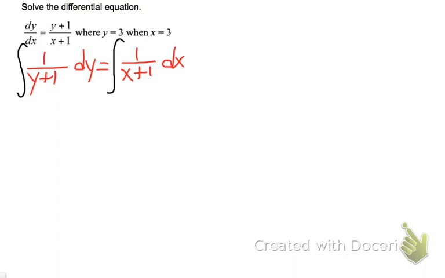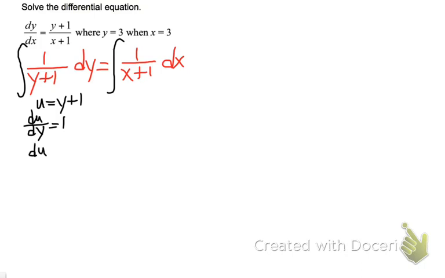And when we integrate, you'll notice that the two sides of the equation are the exact same, the only difference being x and y. So let's integrate the left side. We'll do a u substitution with u being y plus 1, keeping in mind that what we do here on the left side is going to be the exact same thing that we do on the right side, and we're not going to do it twice. So we'll just do it once and then apply it to both sides.